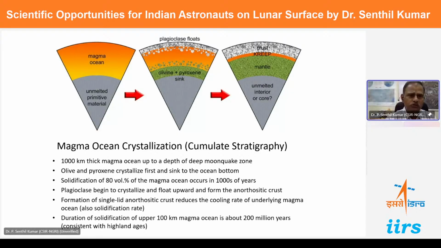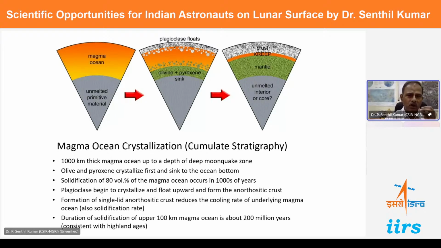Then what happens to these magma oceans? Crystallization of minerals occurs. For example, olivine and pyroxene are the minerals which crystallize first, and they are much denser than the remaining liquid. So they settle on the bottom of the magma ocean and produce the mantle. At the same time, the mineral plagioclase, which is basically calcium aluminum silicate, is much lighter than the magma. So it floats to the surface of the magma and becomes the crust of the moon. So this anorthositic crust is the product of the magma ocean hypothesis.